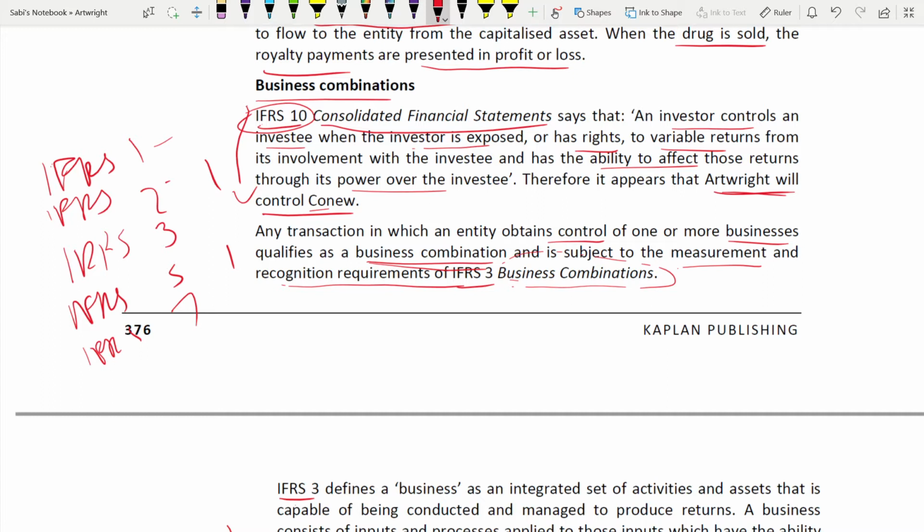For example, if I ask you IFRS 5, what is it? Then you will give the name. Or IFRS 7, what is it about? Financial instruments: Disclosure. Exactly. Disclosure, not presentation. Presentation is IAS 32. So likewise, you have to test. This is a good way to memorize. But anyway, when you're doing lots of questions, these things will be there.